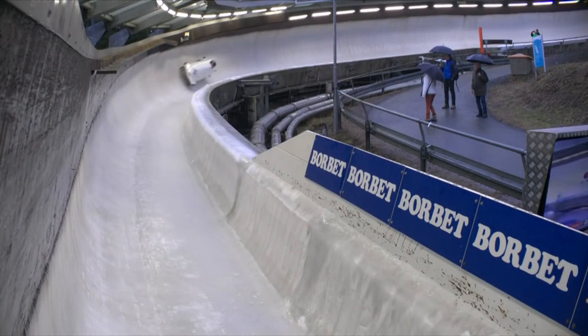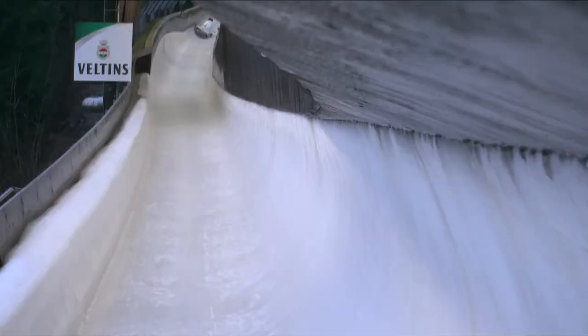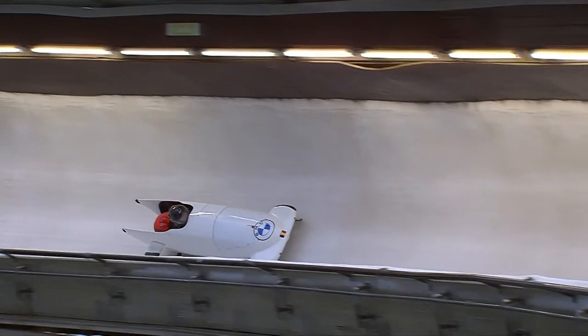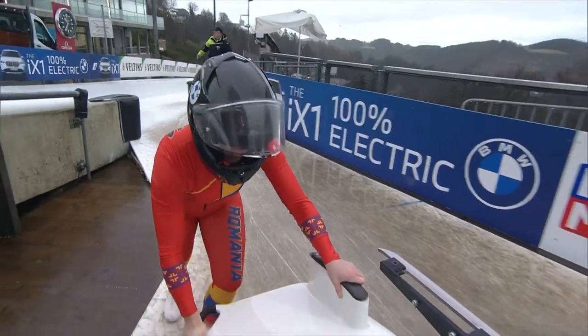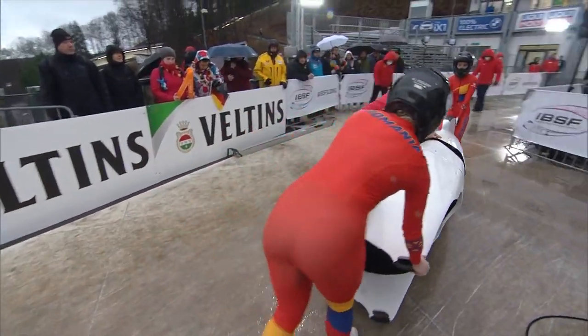You can see she's high, low there already. Pressure picks her up again. And because of that pressure, she is pushed to the right side of the screen, left side of the track, and that puts her away at the entrance of curve 11. She's high, dips again. She had trouble there in both runs in the Monobob, didn't she? Nearly parked it both times. But this is good experience for her.